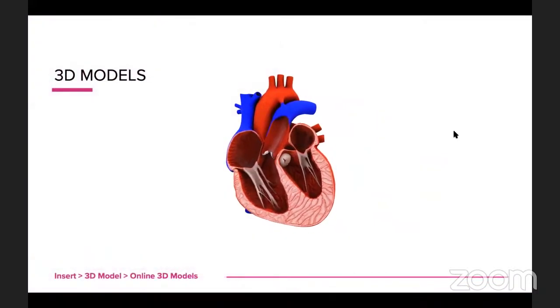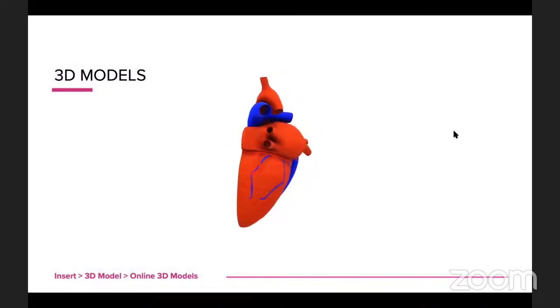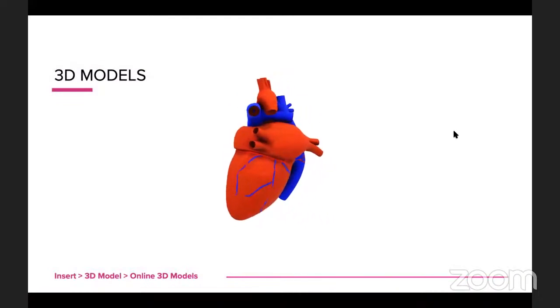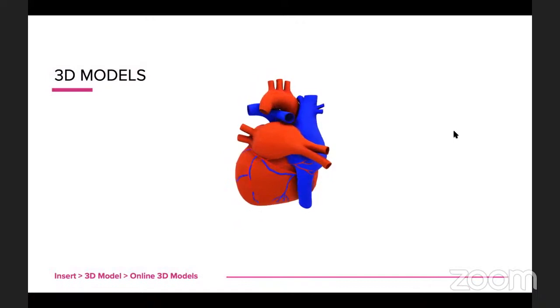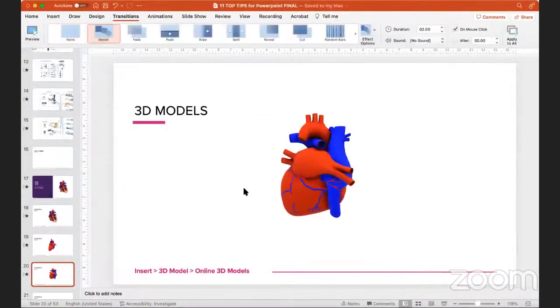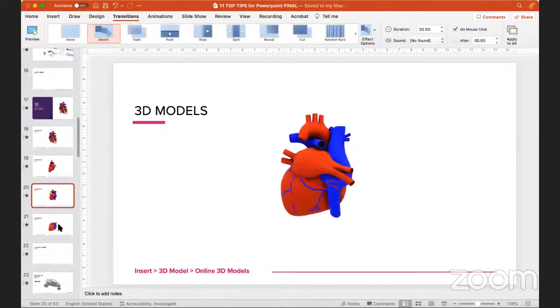You could show the organ from one side, then show it from another side and discuss what it looks like from the other side. This is also handy if you say you're working with students who are doing 3D CAD modeling or they don't have software on the machines when they're doing presentations, so they can insert their own 3D models. Let's have a look at how we do this.